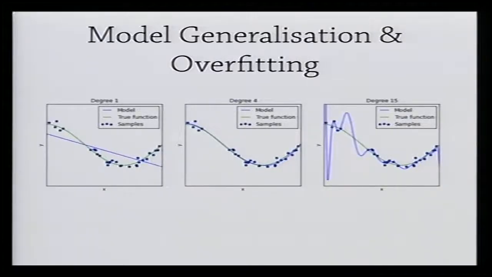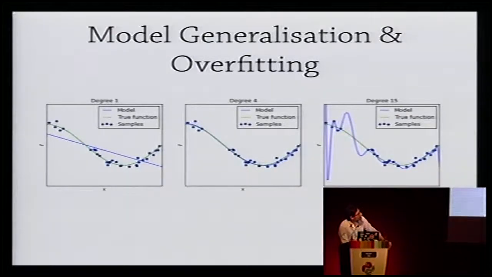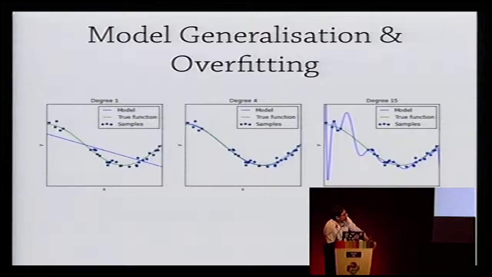In this case the model defined, so a linear model with linear features, is not taking into account enough information. In this case, we have a very good model, so it's perfectly suited for our test data. And in this case, the model is overfitting because it's trying to fit too much, and this is not a very good approximation.